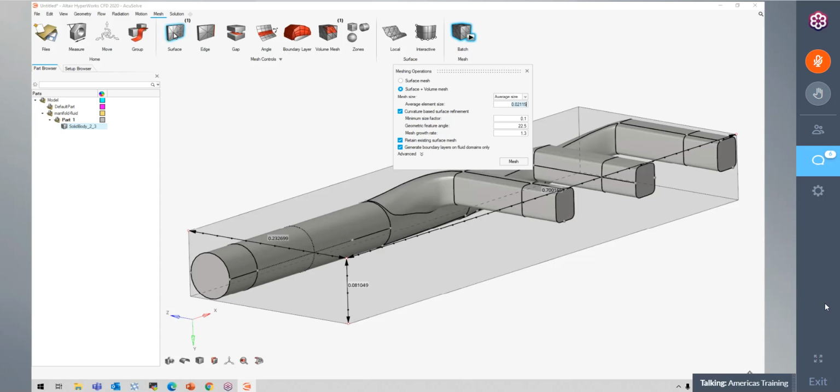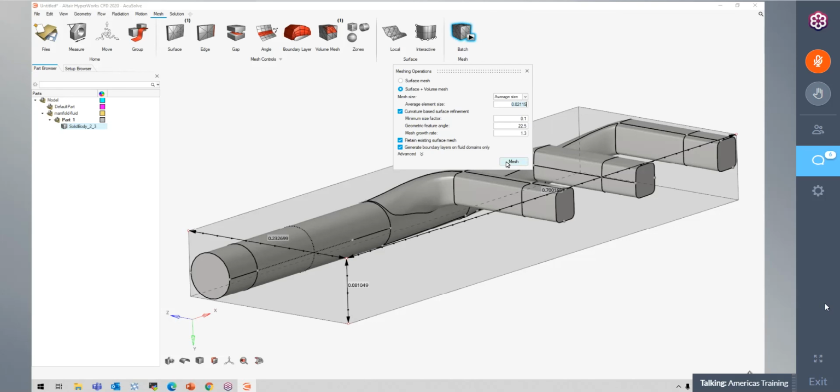Since I created a rule for all my surfaces and I created a rule for my volume mesh, this doesn't really matter. It won't make a difference what I have here. Now, if there was some surface or volume that I didn't select or define, then it'll matter. Then it'll look at this and define it by this.